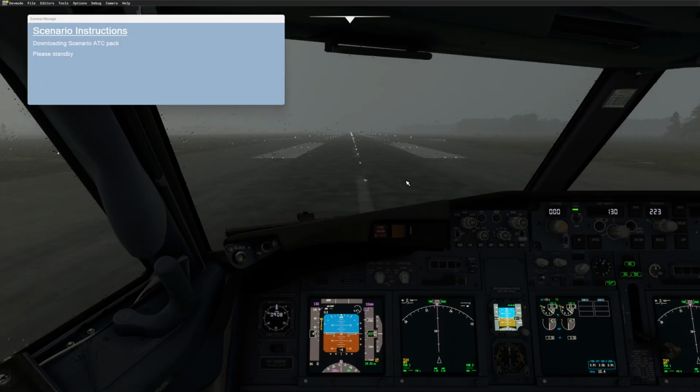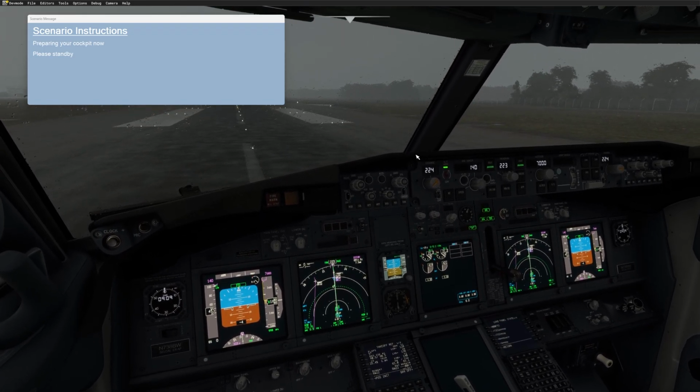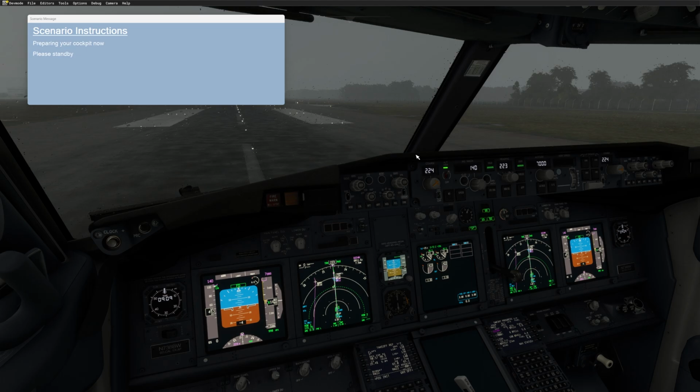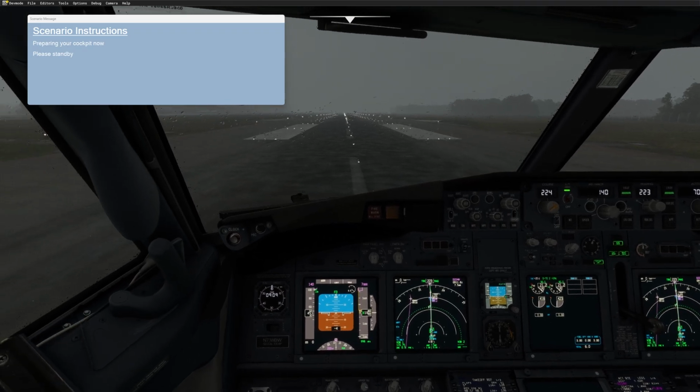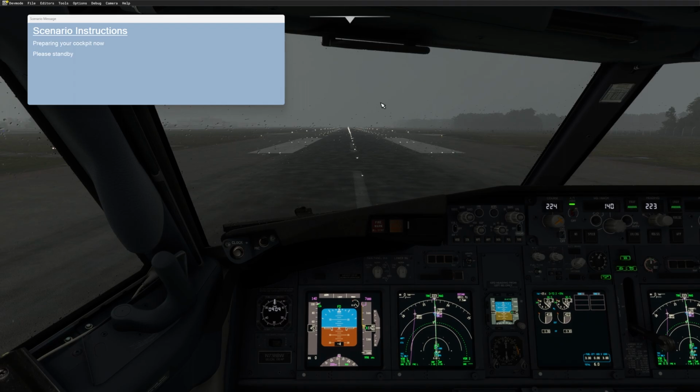Now, if we go in our aircraft, FSiPanel will set everything for us. So you will see the routing will be set. You will see the mode will be set for you. And now FSiPanel is setting the correct weight for the aircraft as per the lesson plan. And once everything is ready, we will be able to start our training scenario. So we just wait, as always. Do not touch anything, just wait until FSiPanel tells you that you can start your training scenario.